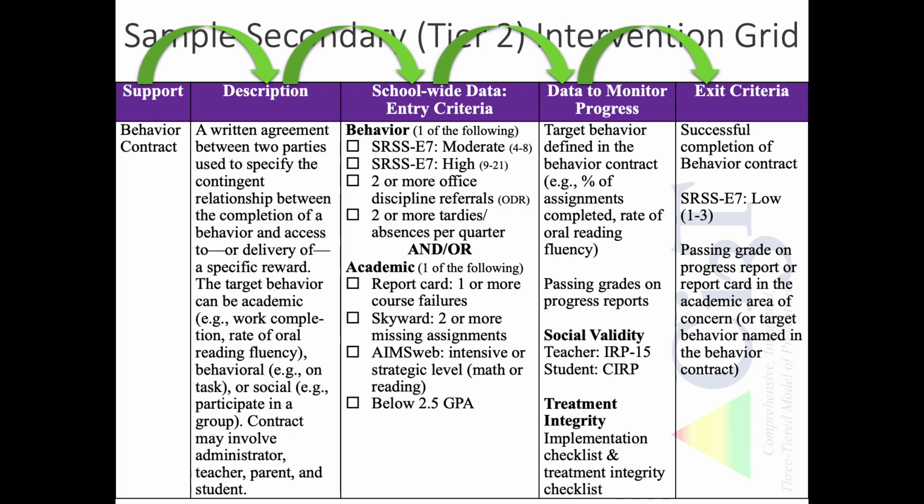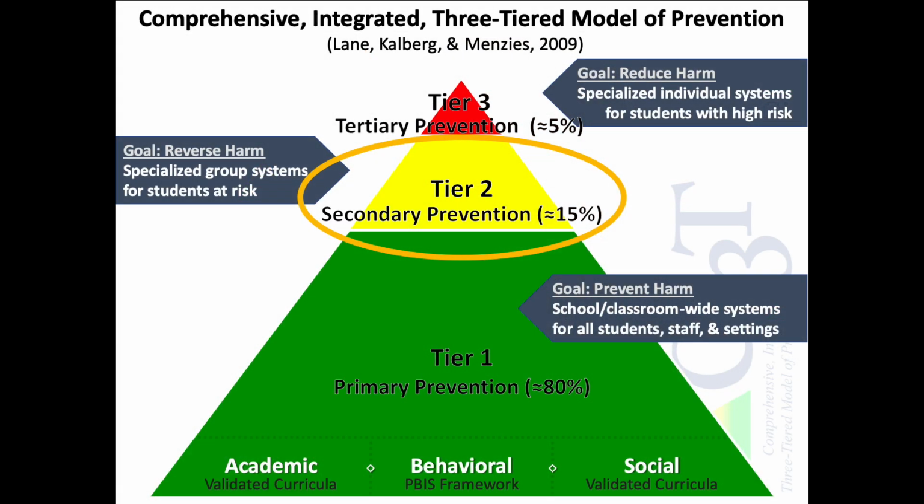Is it being implemented? Treatment integrity. We need to know how people feel about it even before you start. Because if a student is telling you they're not comfortable with that intervention, it's very unlikely that they're going to engage in a meaningful way. And then we want to know how it's working, so we might benchmark over time. And then we want to have plans to determine when to conclude that intervention. So I have to think about an exit criteria so that it's not like kids are checking into these interventions and never leaving. And for some students, it might be that one Tier 2 support was sufficient to suffice.